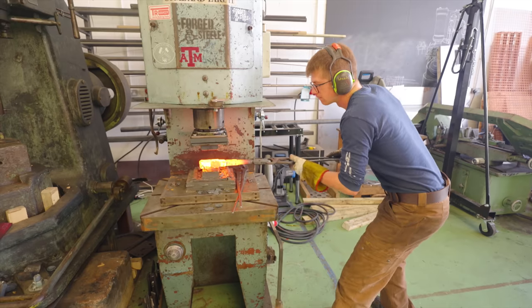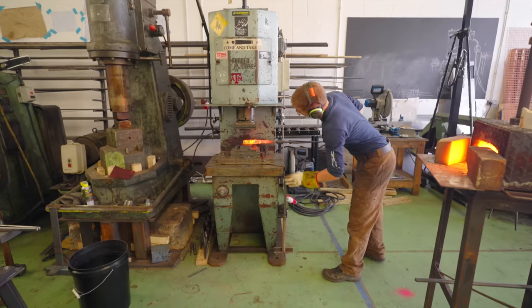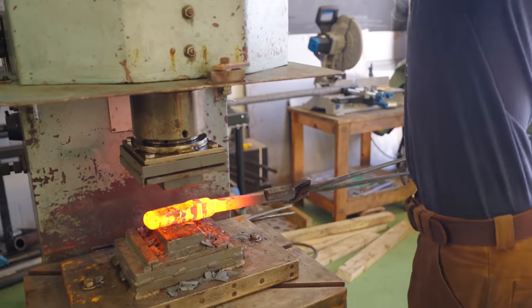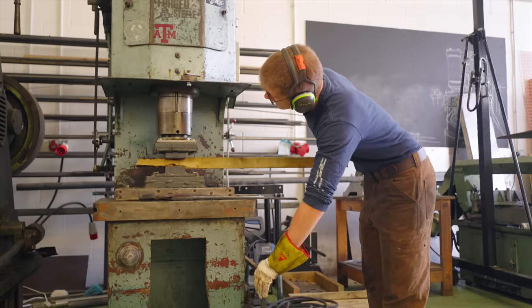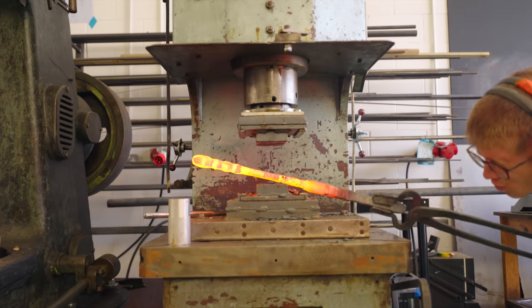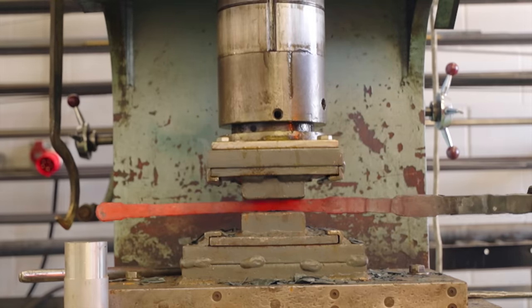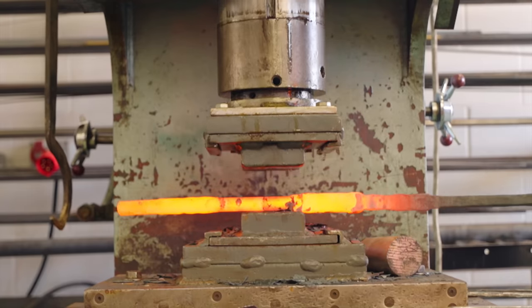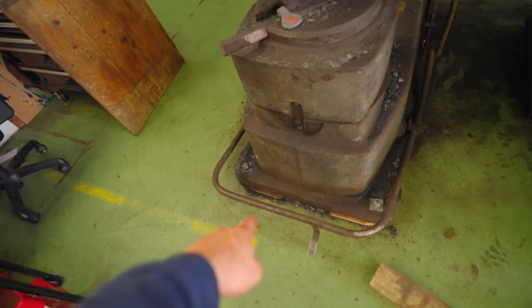It locks out. Quarter turn left. Another quarter turn left. Now we've gone into auto cycling. Another turn to the right. Yes! No! I thought that was it, but it's not. It's doing the weird vibrating thing, but maybe I prefer that. In summary, we're going to keep it in the vibratory mode, because with the way we've been messing with the settings it seems like the best option available, and it still does a nice job. What I do think is crap on the machine is the treadle, which I put on when I first bought it. It needs to be better — it's flimsy, and it needs to look more like that. So that's what we're going to do.